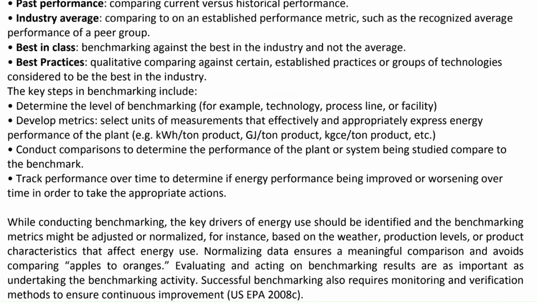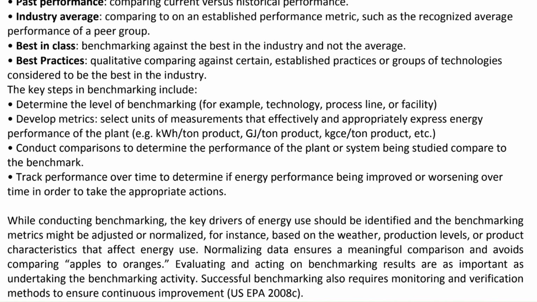First is the past performance, as I have just discussed: their own performance or output should not be reduced. Second is the industry average. If the other factories or industries in the market are doing well, their average should not be below them, and the units of comparison also matter. Then best in the class: if you are not the best in the industry, at least you should try to be one. You can compare with the best one.